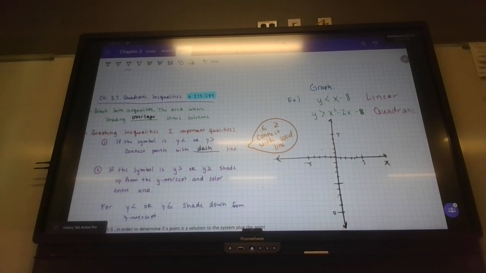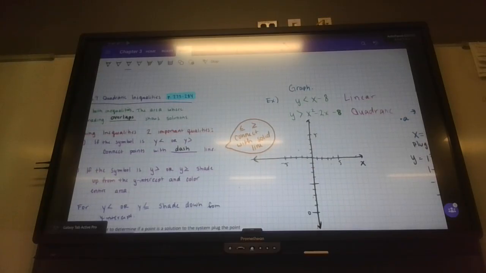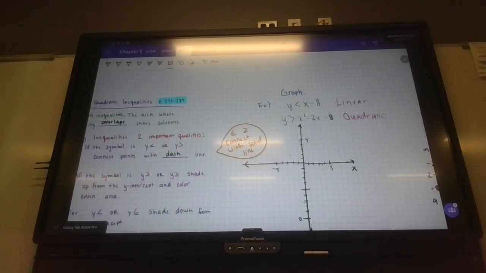All right, so what we have is a system, and it's composed of a linear and a quadratic. For the linear, you have to remember how to graph y equals mx plus b. For the quadratic, you have to remember how to graph a quadratic. There's a couple of strategies for graphing your quadratic. On Friday, you guys discussed together doing negative b over 2a and finding an axis of symmetry. Here's some page numbers if you want to look at the book while we go through it. Find a graph.